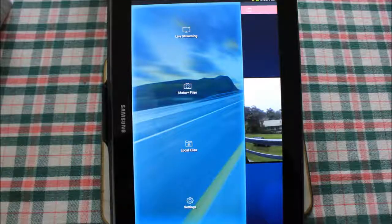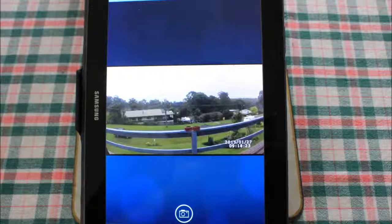Now I'll cover some of the included software that comes with this camera. Starting with the phone app, which is suitable for both Android and Apple — I'm using it on my tablet so it's easier to read. The main menu has four sub-menus: live streaming, camera files, local files, and settings. The live streaming won't work in 1296p due to the data transfer requirements. When the camera records, it creates separate files — your main file in the selected quality, plus a lesser quality file designed for playback on mobile devices.